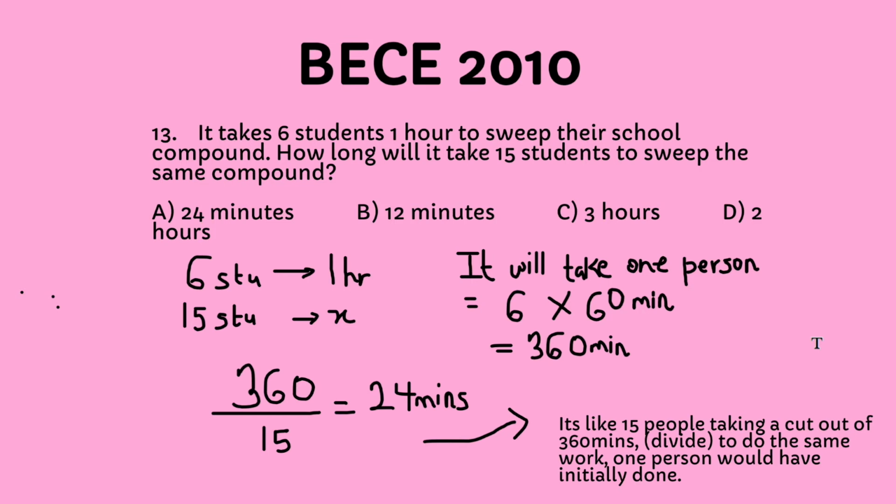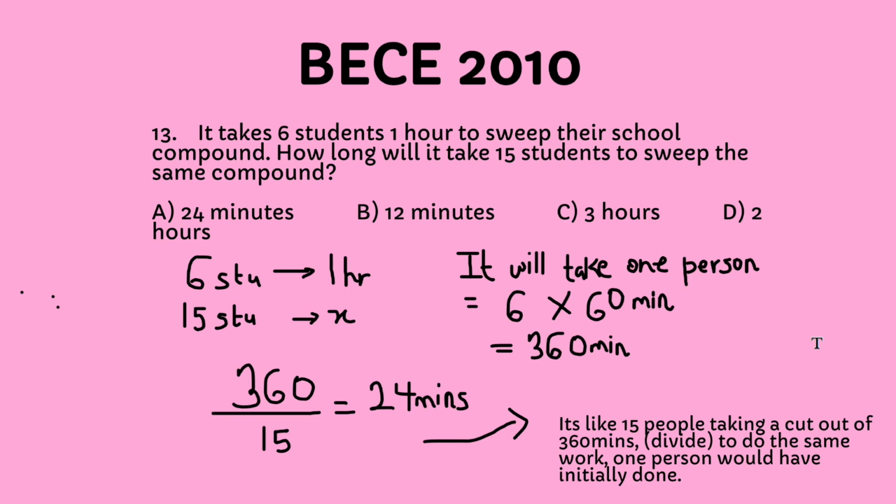So if the work is such that they have to sweep the floor, wipe the floor, clean here, clean there, scrub the wall, it's all part of the work that needs to be done on that compound. One person doing each job would have taken 1 hour per job. But now, because there are 15 persons, whilst one person is doing this, another person is doing something similar, but they're all using the same amount of time. So if before one person would have finished sweeping and now is going to wipe, after sweeping 1 hour has gone by, now wiping another hour will go by. Because there are 15 persons, at that point in time, work is being done by someone.